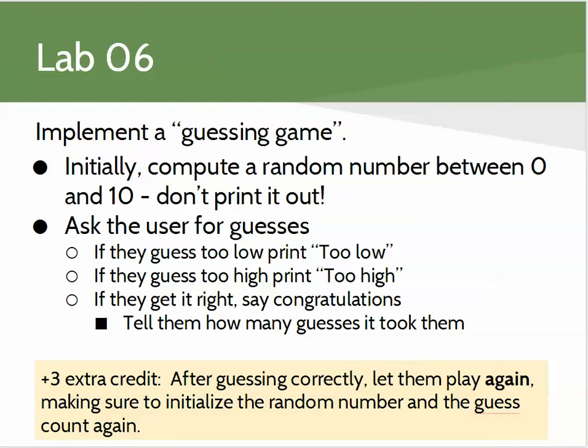And of course, the information in your program is telling them whether their guess is too high or too low. That should help them zero in on this number that was randomly selected. I mentioned as a debugging technique, it might be a good idea to print out that random number so you actually know ahead of time what number that is, so you can test your logic. So once they guess it right, you're going to exit this loop and be done with it.